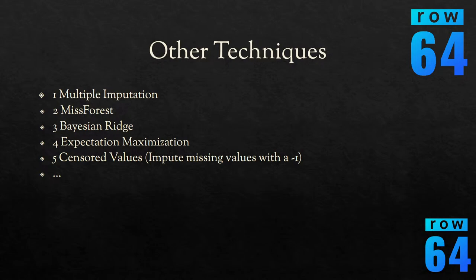What's Bayesian ridge? Bayesian ridge is similar to linear regression. I don't know if normalization and Bayesian statistics are in the scope of this conversation, but it's linear regression with some bells and whistles, essentially. Okay, and that's something that you hear quite often now in academia, I'm sure, and in other machine learning circles right now.